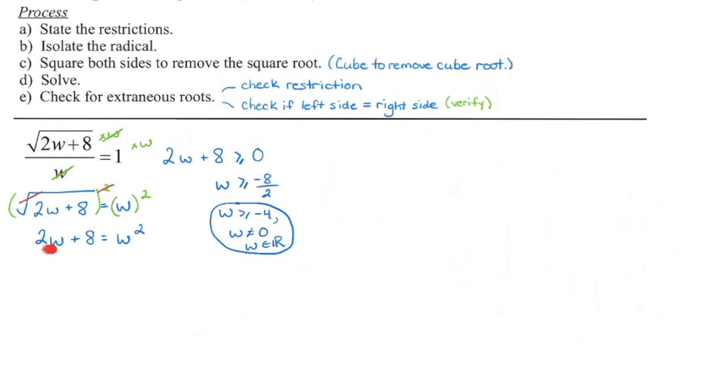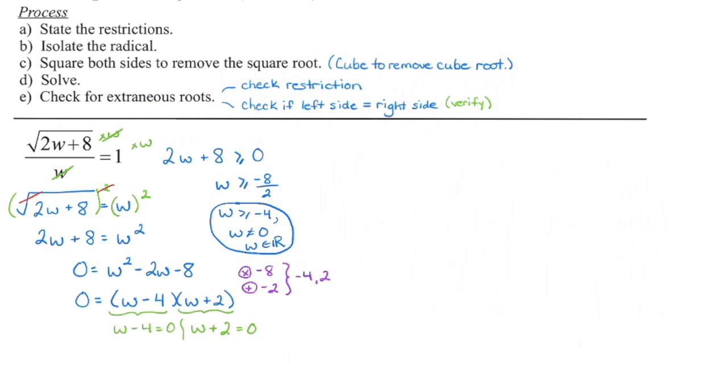We're going to move all of these terms on the left over to the right. And remember, every time we cross that equal sign, the sign on those terms is going to flip. And then we're going to go ahead and factor this. So I need two numbers that multiply to -8 and add to -2. So I can see those are going to be my numbers. I'm going to go ahead and factor this. We're going to set each factor equal to 0 and get our solutions.